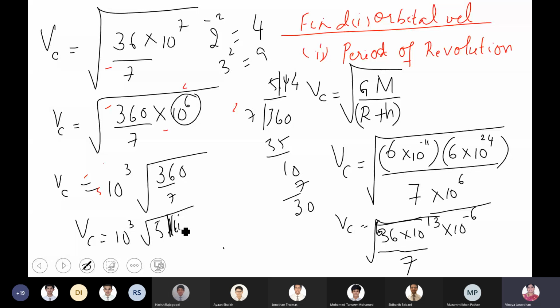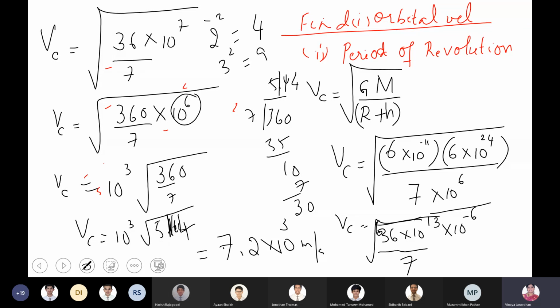So you have to judge this way, otherwise you go for the long division method. So 51.4, somewhere around 7 point. See, last digit is 4, so 7.2. Yeah, because last digit is 4. Somehow you balance. So I'll approximately take it as 7.2. Ma'am, 7.16. Okay, fine. 10 to the power of 3 meters per second. Yes, ma'am.